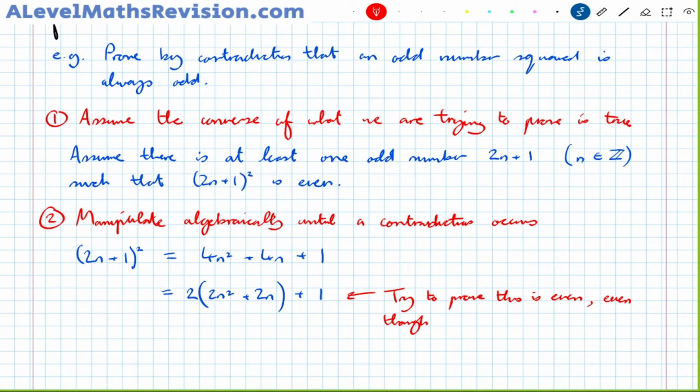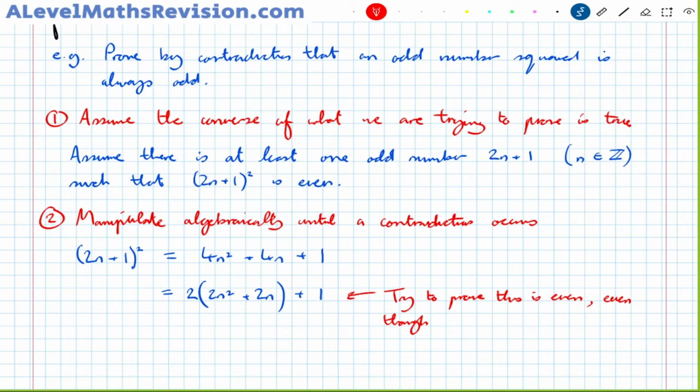I think that's the only time in my life actually that I've ever used the word even twice in a grammatically correct sentence next to each other. It's the little things in life.